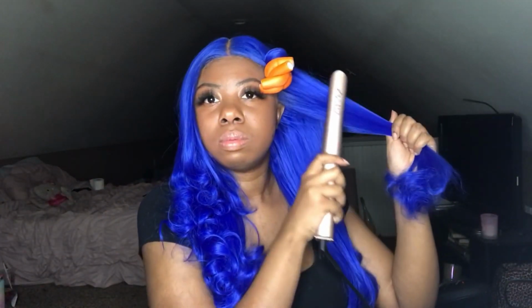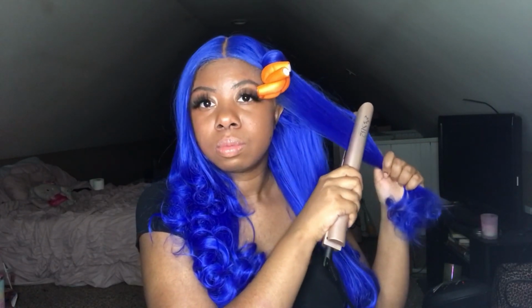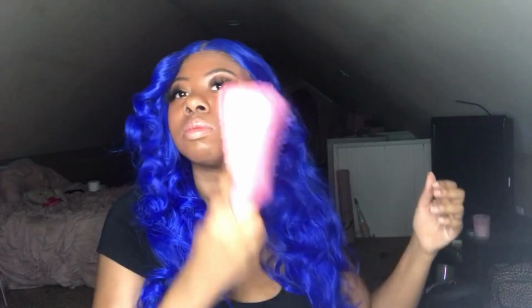But after seeing this whole entire situation and essentially having a meltdown off camera, I then decided, okay, what if I just put them into big, gigantic curls? And that is when the curls came into play. So what I did was I applied the heat again, and then I used three flexi rods all together for one section of hair to basically make it into one gigantic roller. Now, in a way, it did solve the problem, but not for me, because ultimately I just didn't like it.